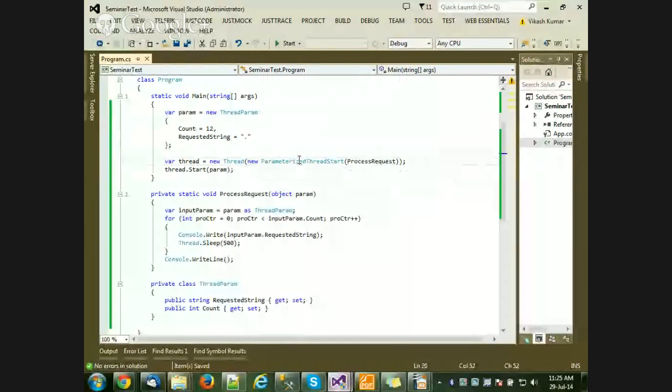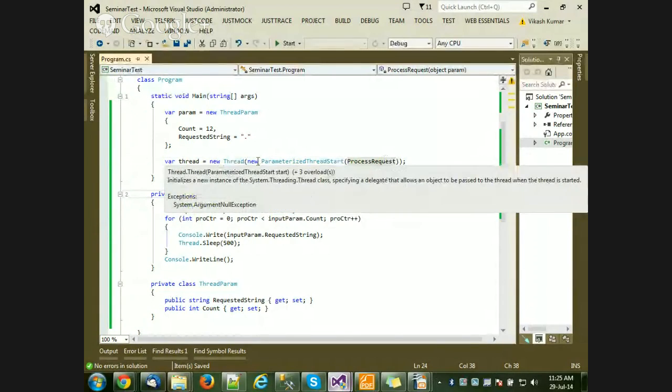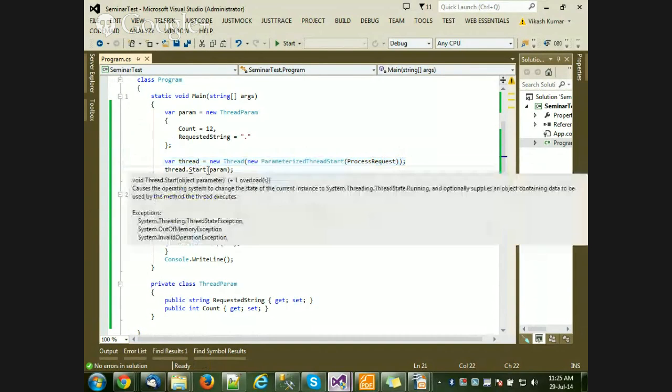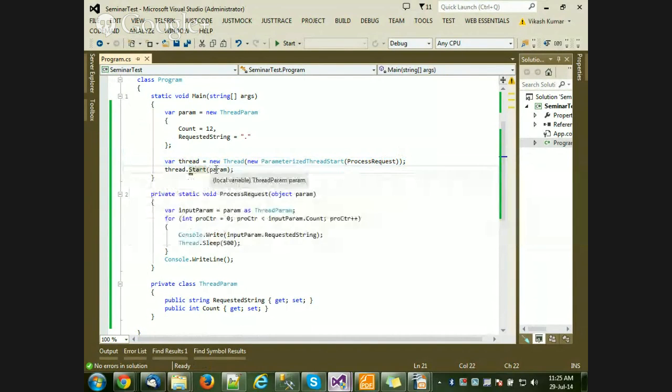This is going to accept my method, process request. So now I am explicitly telling my thread that it will accept parameters on this function. After initializing that, we call start like before, but over here we pass the parameter. As a result, this function is called and typecasts this value.